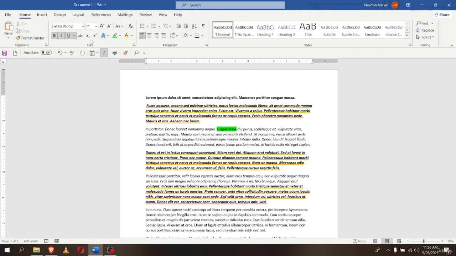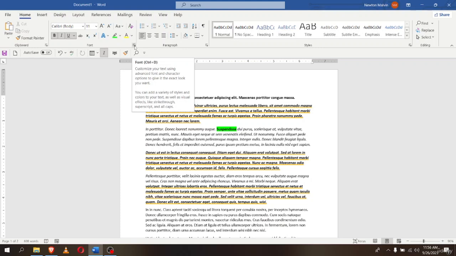Now, if you take a look at this arrow right over here, if I hover over it, the screen tip says font, and it also has a shortcut key, which is Ctrl+D, and it says here to customize your text using advanced format, font, and character options to give it the exact look you want.